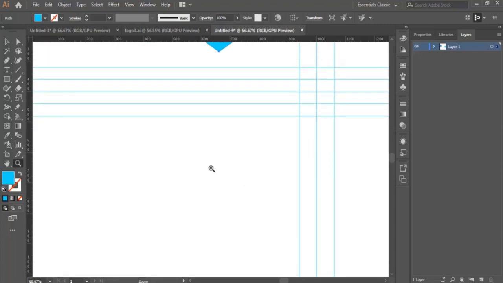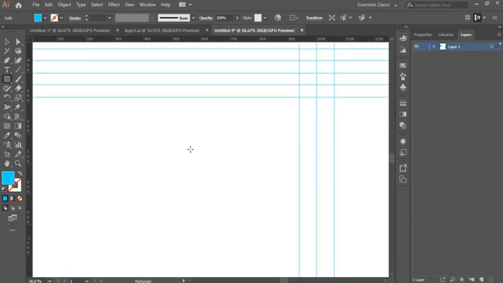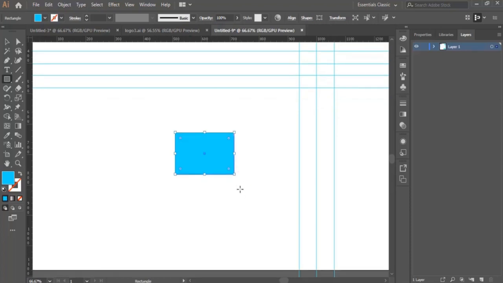First I zoom in, then we select the rectangle tool, we put it right here, we drag the rulers, we put a ruler in here in the middle, we make sure it's in the center. Perfect.